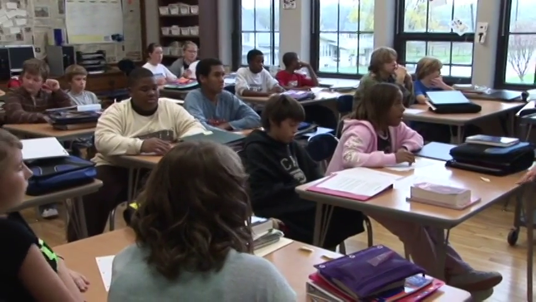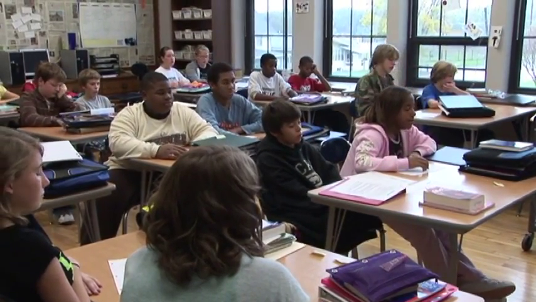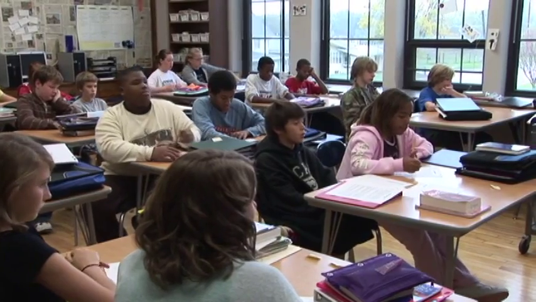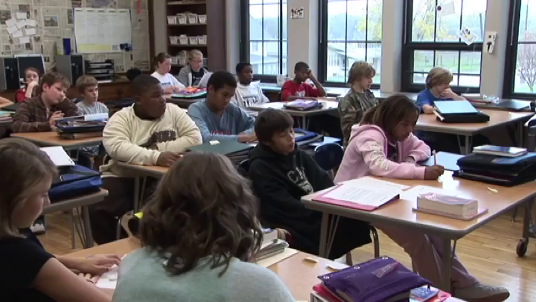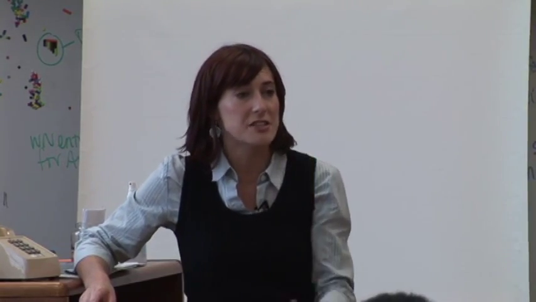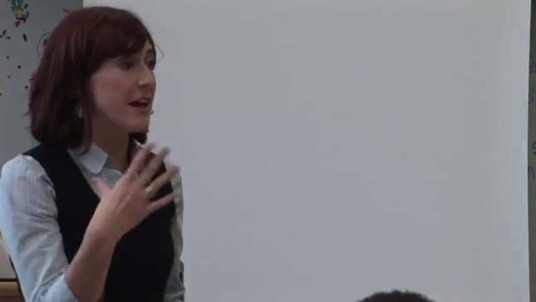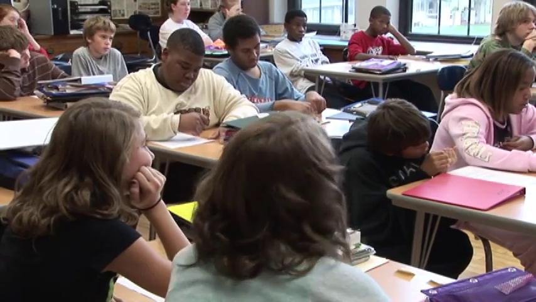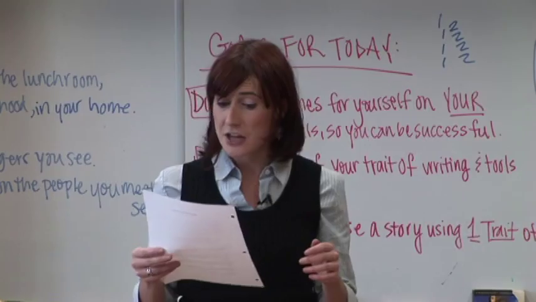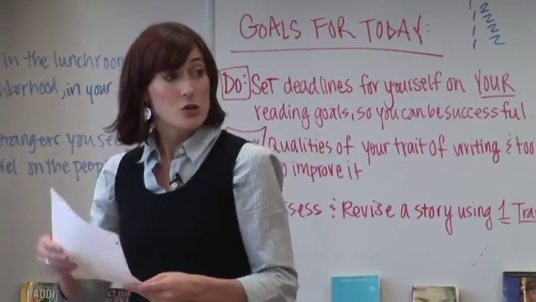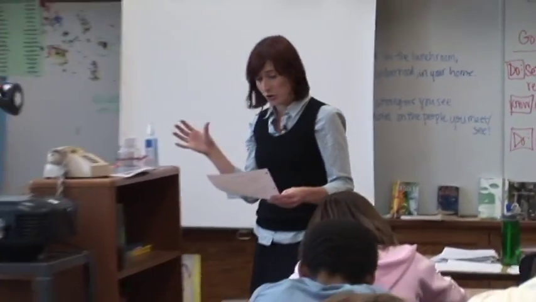Look with me at your handout so we can go through the goals of the assignment and the steps. Okay? The goals of this assignment are that you will understand how the 6 traits of writing can help you discuss revision strategies. Because all the 6 traits of writing does for us is give us a way to talk about writing so that we can all be on the same page. So I hope that you will understand that through this assignment. Okay? The second thing is you need to know important characteristics and revision ideas to use in your assigned writing trait, so that you can teach your group tomorrow, and I've already told you that.